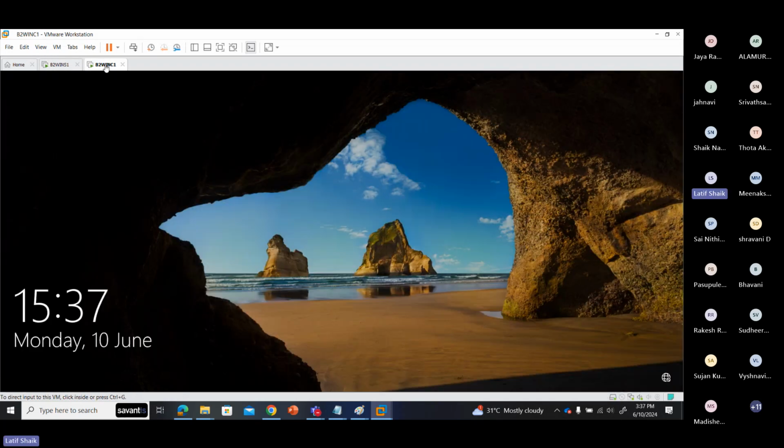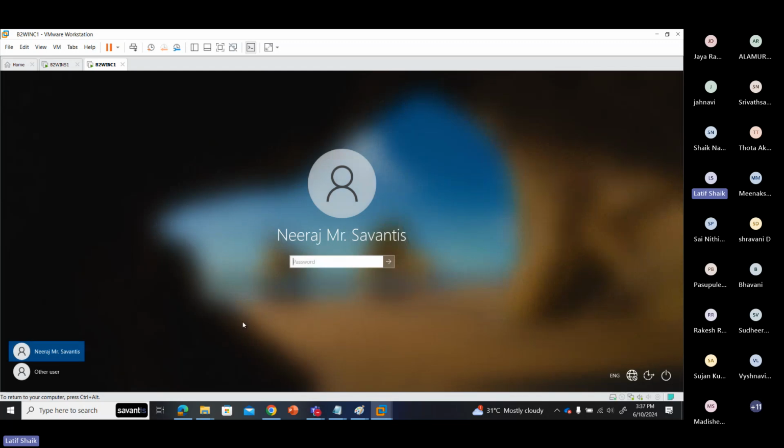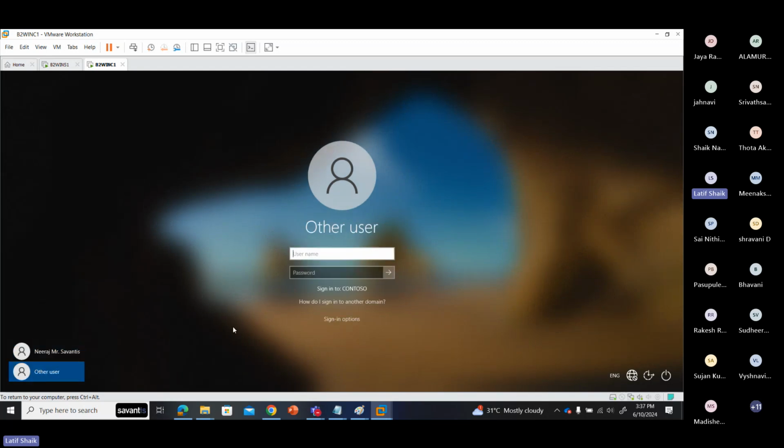Now I am going to the client. You already know the user account is not on this client PC; it is created on the server only. Okay, so here it is. First, I have to type the username. Oh, I forgot the name also.